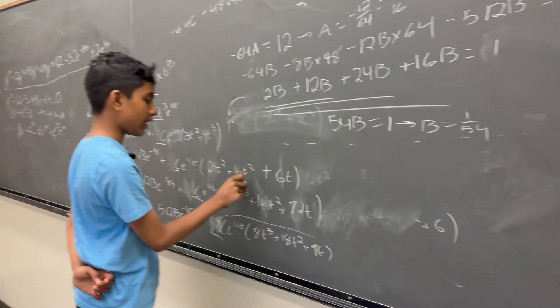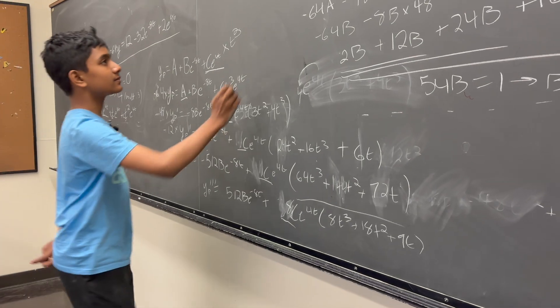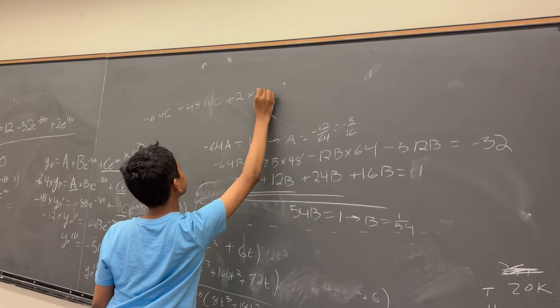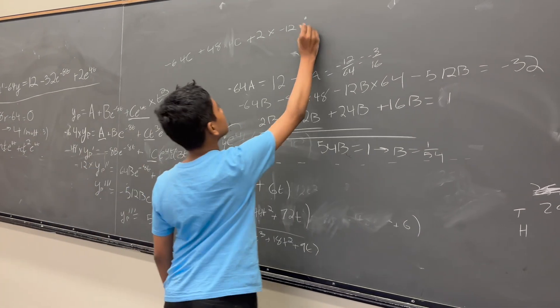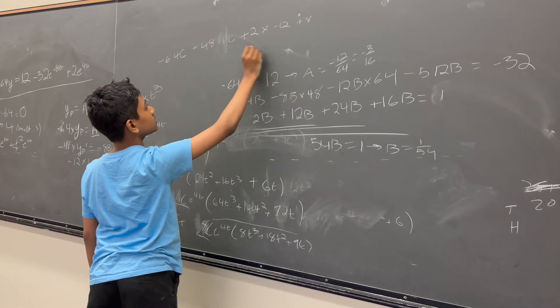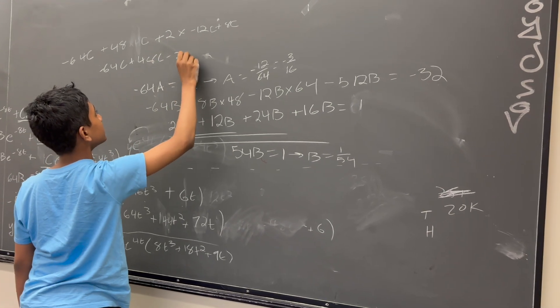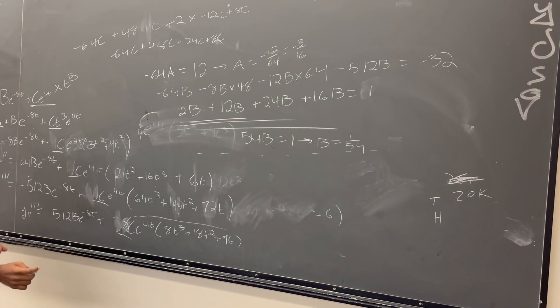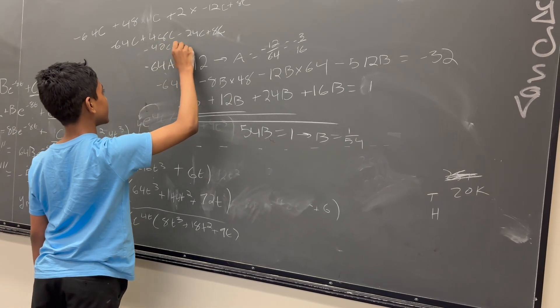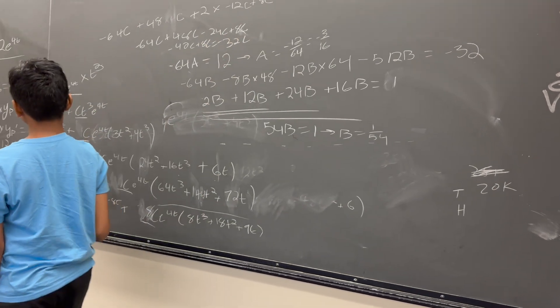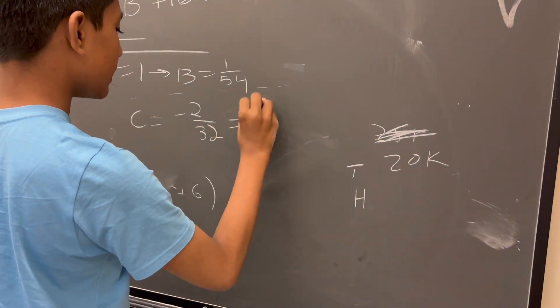So, here, all we can do is just factor out, if you need 2, so we're going to write 2 times minus 12. And then, finally, all we can get at the end of the day over here is 8. So, in other words, we've got minus 64C plus 48C minus 24C plus 8C. So then, what do we get at the end? Well, 48 minus 24 is 24. 24 minus 64 is minus 40. Minus 40 plus 8 is minus 32. So, we get that minus 32C is equal to 2. So, C is then equal to minus 2 over 32, or minus 1 over 16.